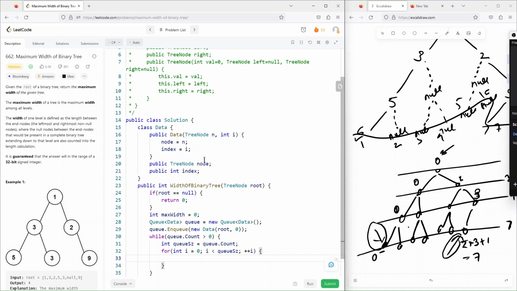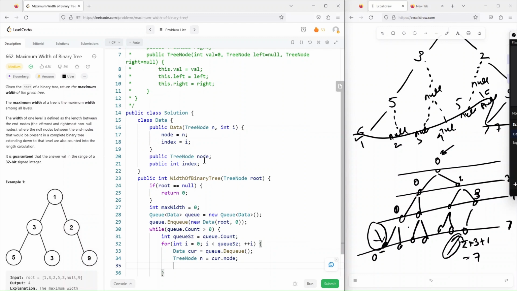right? And then take the element from the queue, and pull the node, TreeNode n is equal to current dot node, and then process the left child and the right child.